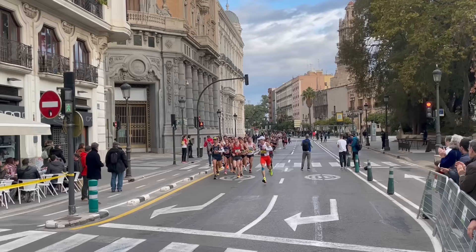My quads were getting sore, so it very much became: stick with Scott Overall to 35K. I was also wondering how far he was pacing — I'd expected maybe 25K or 30K, but at 35K he was still going, which was mental. So I kept telling myself: this is your group, he's doing this for you, do not let him drop you. I got to the point where it was this group or nothing. When we went through 35K, Scott Overall carried on. If he was going to 40K, I thought, this is insane — this is your day, Matt. But my quads were really hurting now, and I wasn't sure if the group was picking it up or I was slowing down. I was finding it very tough.